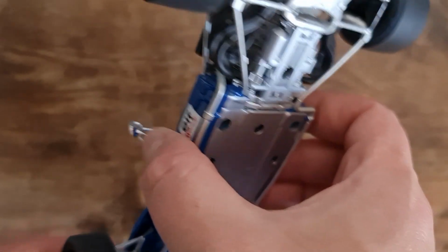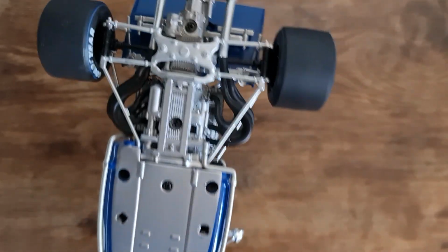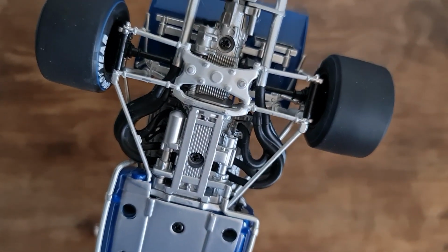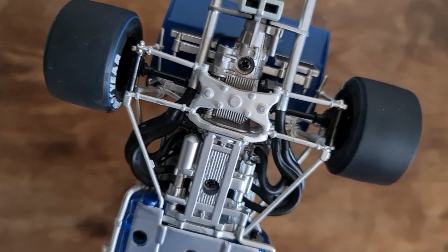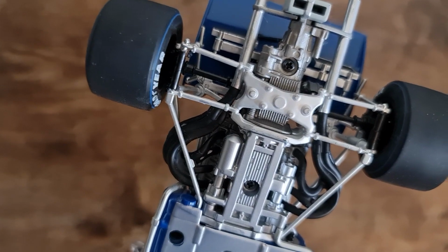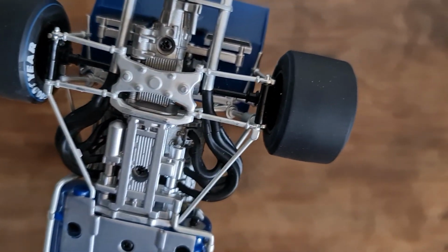So I just admire my cars. I just put them in my display cabinet. I just admire them. So that's pretty cool. Again, some remarkable work done here by Minichamps. Not that you can flip your car every day to see the craftsmanship, but obviously it's good to have.